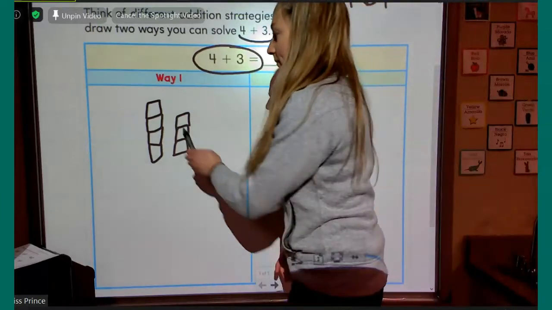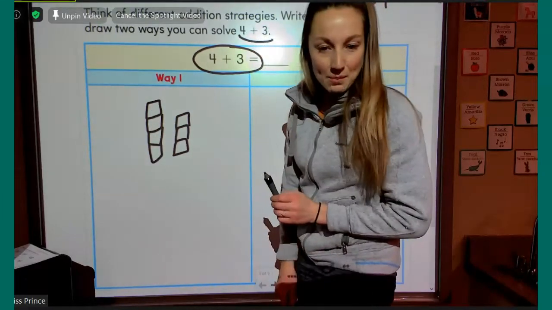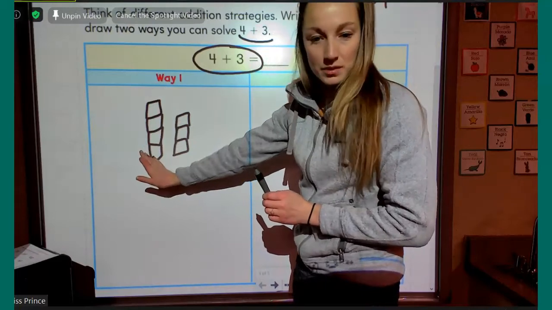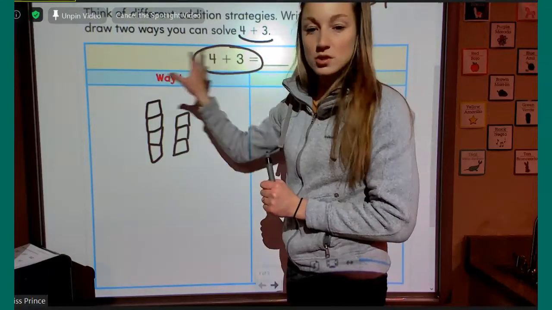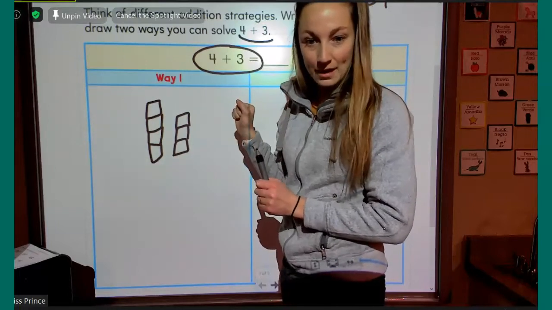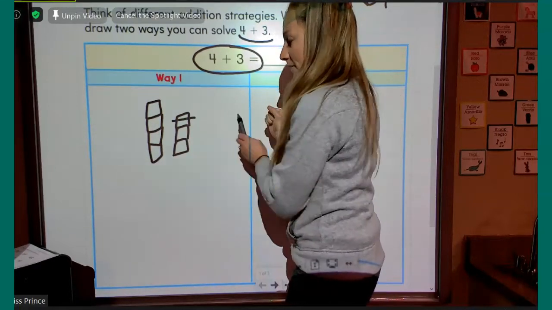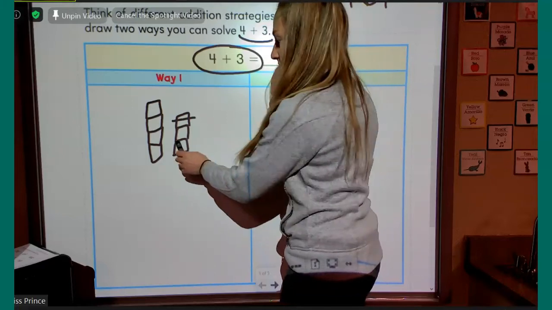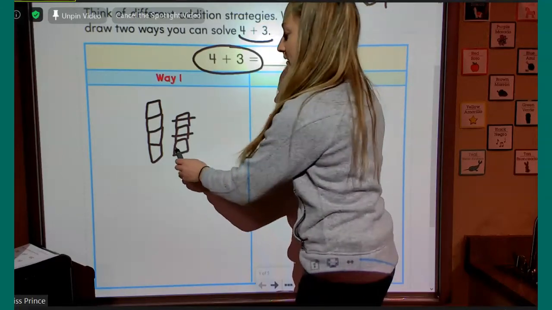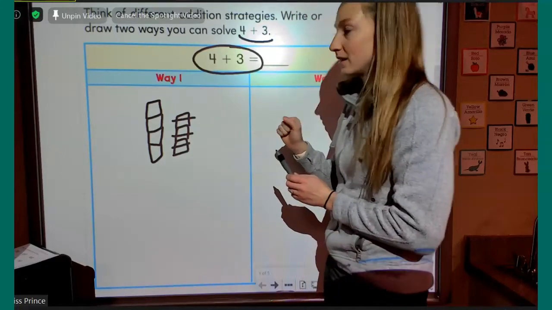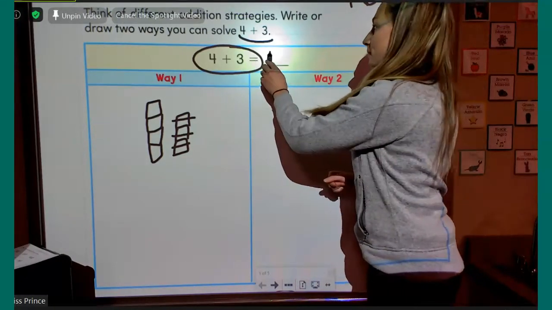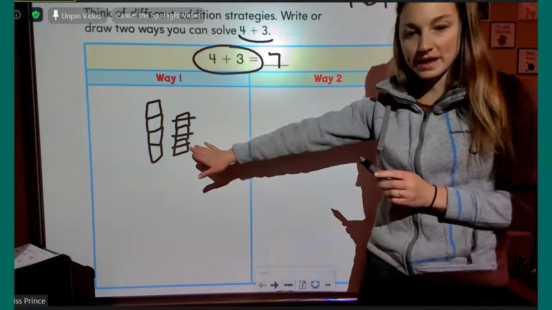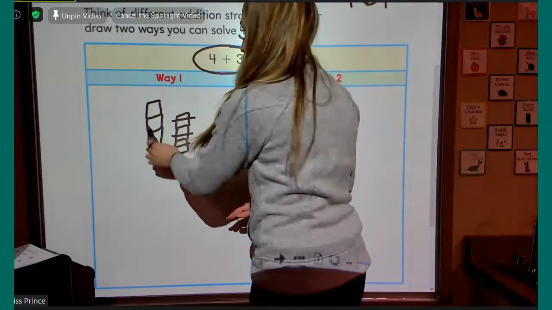Count. Okay. We know this one in a snap because we already put those numbers there. So how much is in the first column? 4. So scoop up 4, and then we're going to count on. Ready? 5, 6, 7. So what is 4 plus 3, Keela? 7. That's one way that we can do it, making our 2 columns.